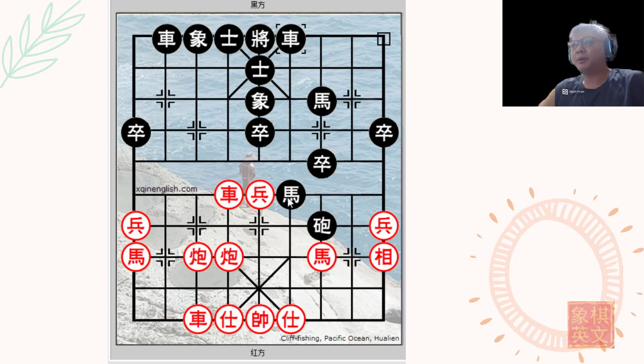Red would have the material advantage, but black would be attacking, and black would be prepared to capture the horse and then push his chariot forward, etc. as one possibility to attack, and those pieces are much more in the open. So this would be a very complicated situation.